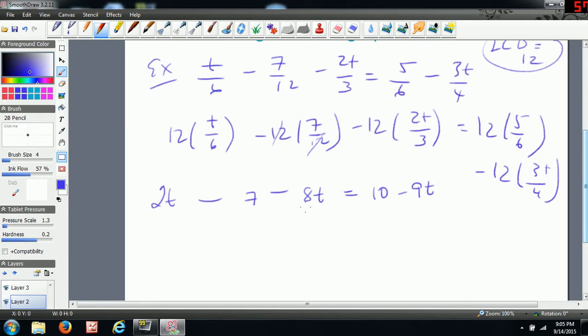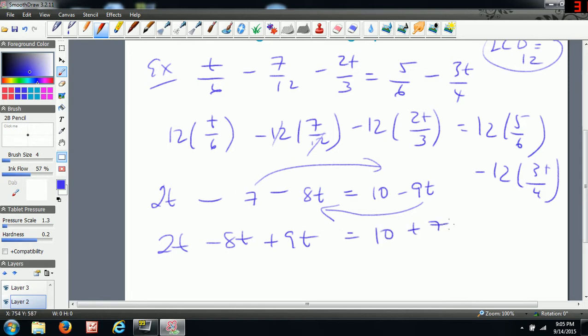So once we do that, now we can bring all of the variables to one side of the equation and all the numbers to the other side. Usually I try to make sure that the variable ends up positive. So if we bring this over here, that's going to be negative. So it looks like we're probably going to bring it over to this side here, but you could do that in any way. So minus 8t, this becomes a positive 9t since I moved it, and then the 7 becomes a positive since we moved it.